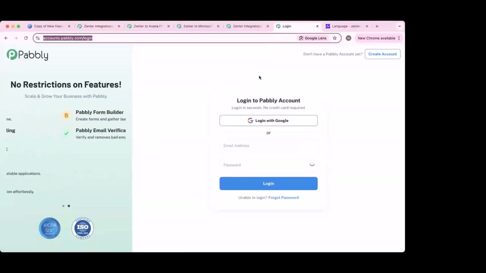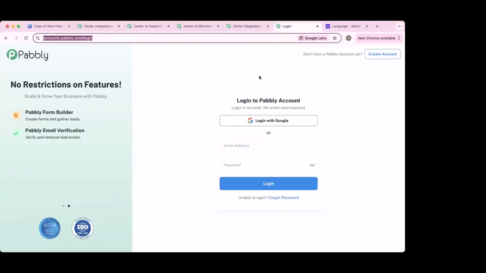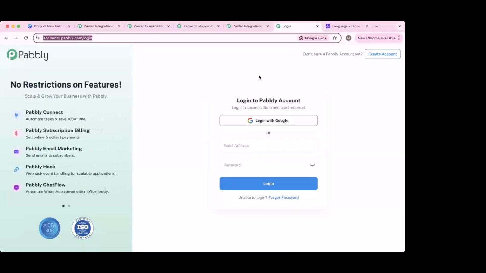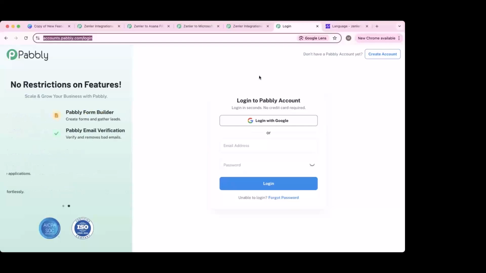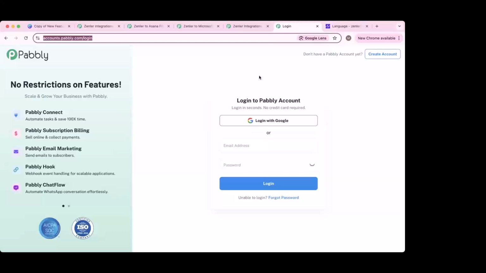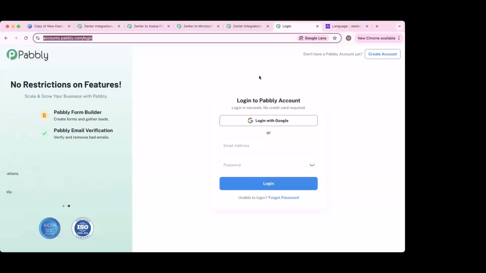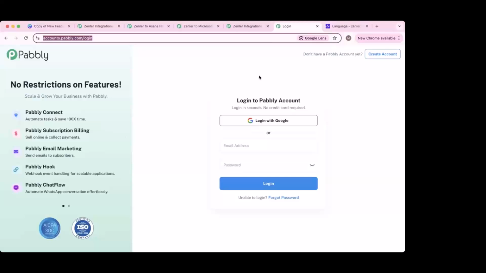You get about 100 tasks free in Pabbly to try, and you get one Zap free in Zapier to try. One Zap would mean you can set one workflow. As I open Pabbly, I will also tell you what a workflow is. A workflow would mean the different steps you put inside a workflow. For example, step number 1 is extract data from Excel. Step number 2 is go to Zenler, add the user. Step number 3 is enroll the user into the course. So these are 3-4 steps.